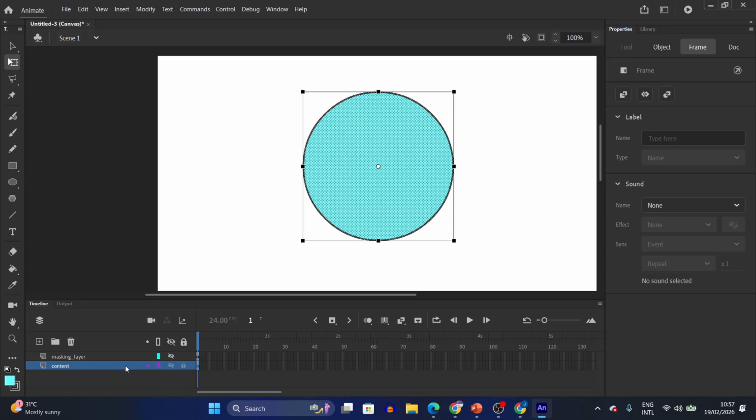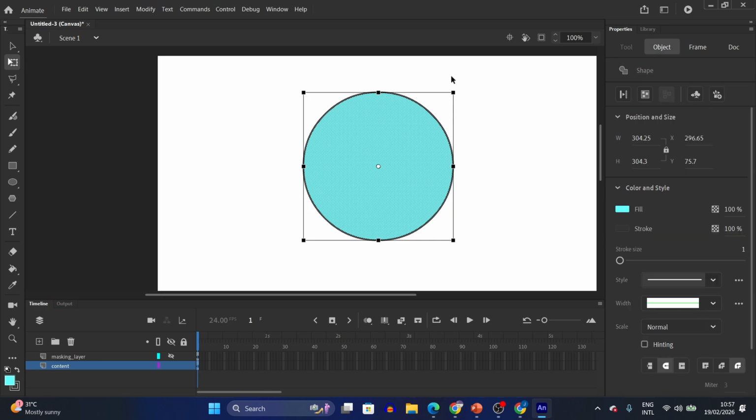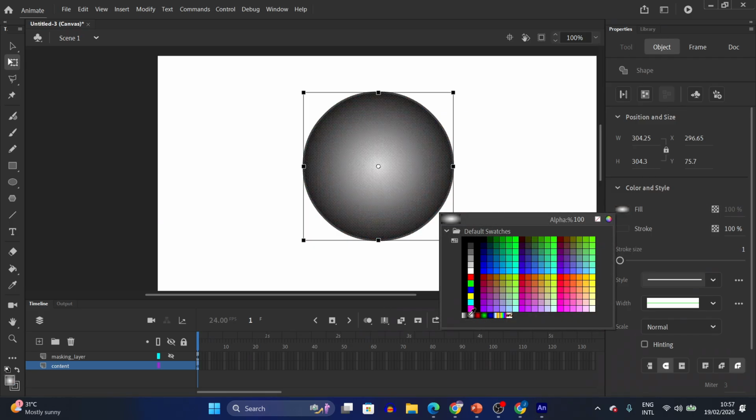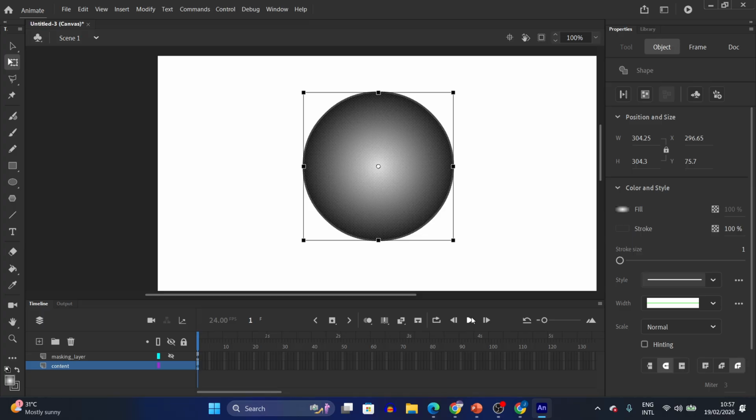So still on the content layer, I'm going to change this sphere here to have a gradient fill so that it appears more or less like a sphere, because now it's just like a circle and that doesn't depict the globe, right? So we're going to double click on this and go to properties, and within the fill, we click on the gradient option here. So now this looks closer to a sphere, right? Or like a sphere if we click outside.